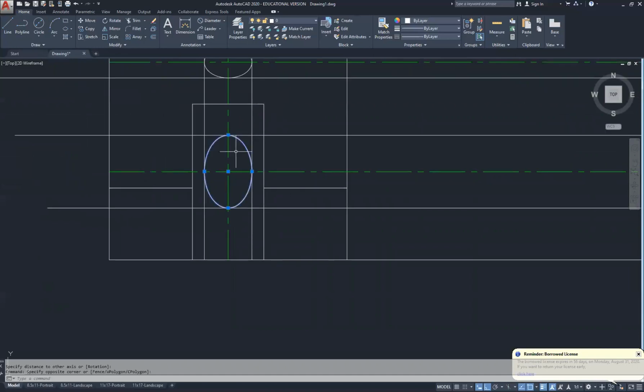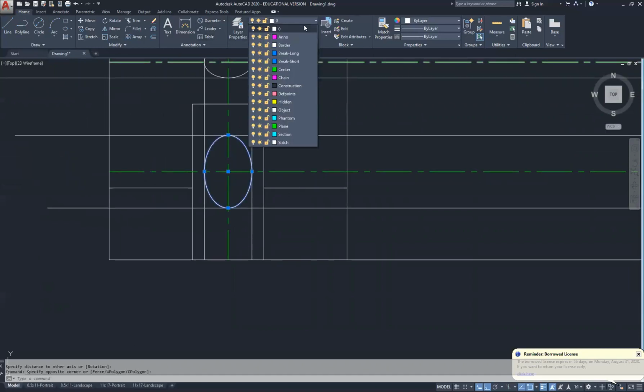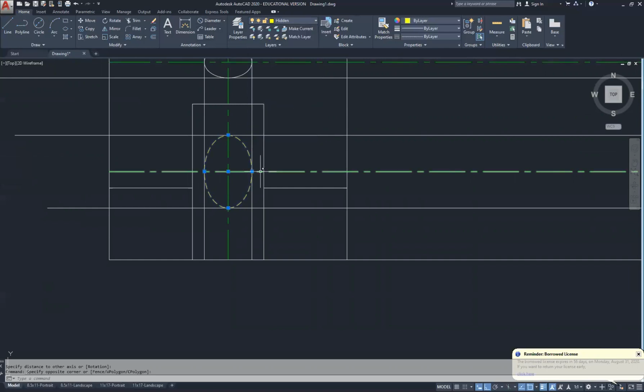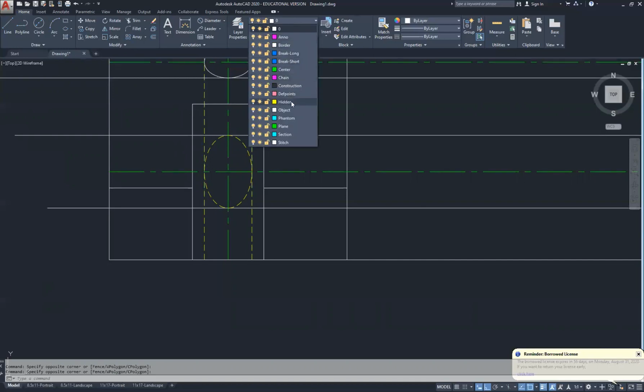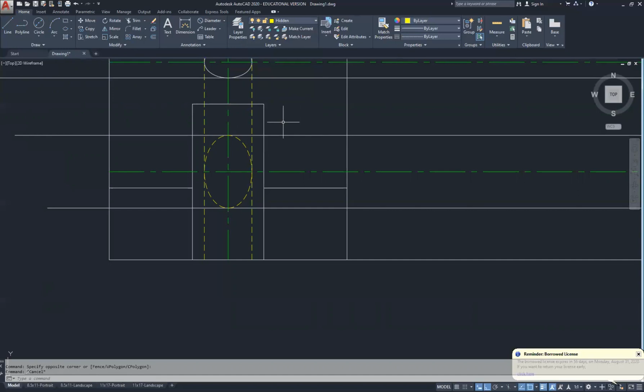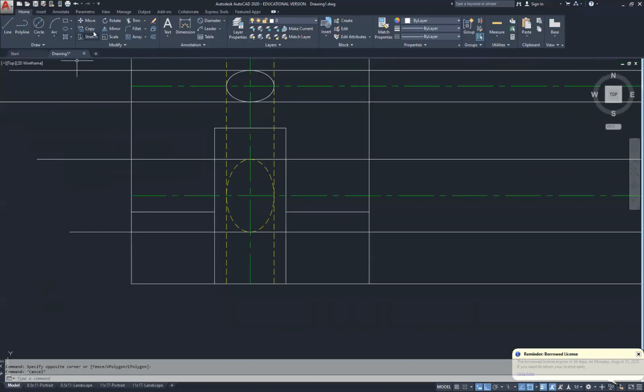So I'm going to change this to hidden. And then these side lines here and here are going to be changed to hidden as well. And then I'm going to use the trim command using the center line and that center line as cutting planes.